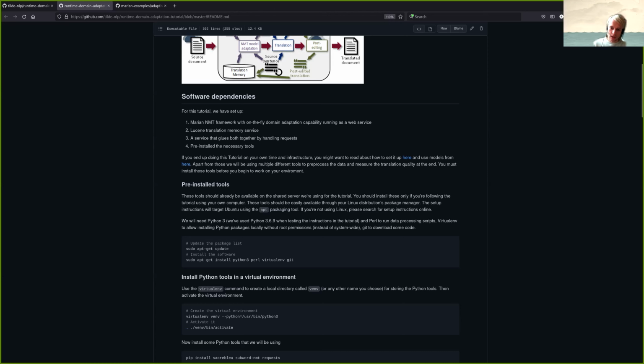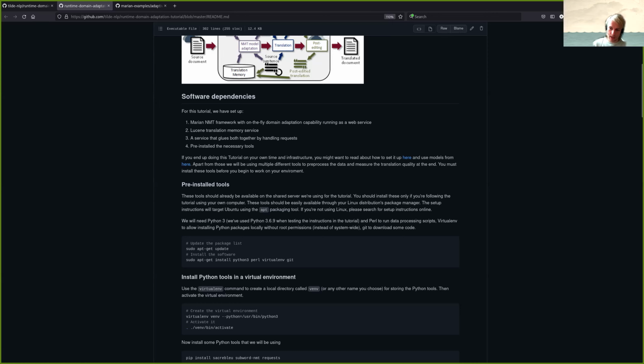So the sentences are being stored there. There's also a web service that glues both of these things together. It retrieves similar sentences from Lucene, from the translation memory, and then passes them to Marian along with the sentence that you want to translate.